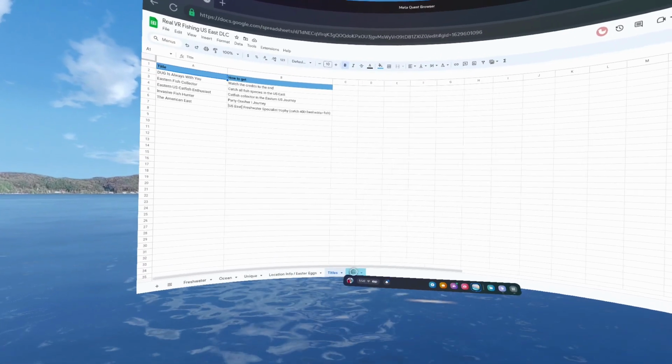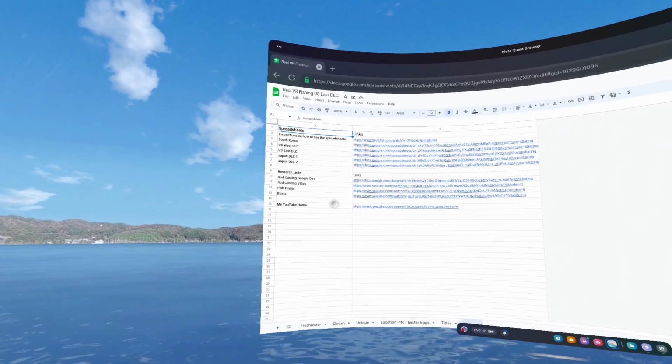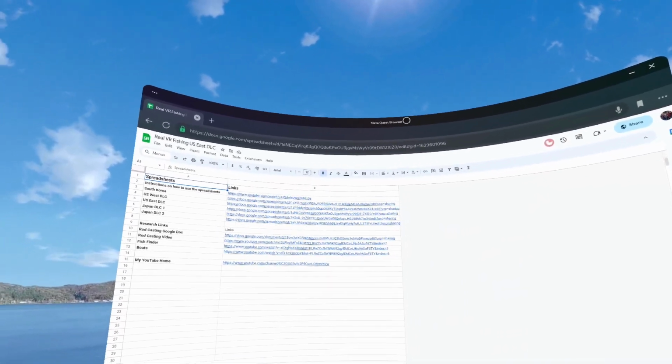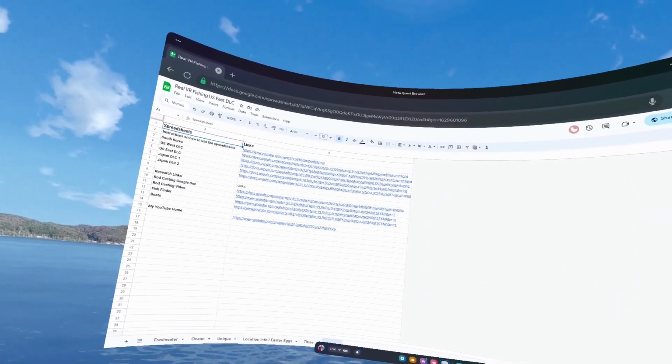And then, of course, on the bottom here, the links in the very bottom right are links to all my other spreadsheets and some other research links that I've done. So, yeah, there you go. That is the new US East spreadsheet. And hopefully this video is helpful for you.